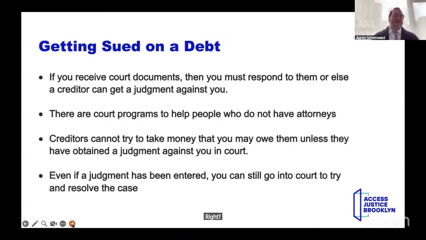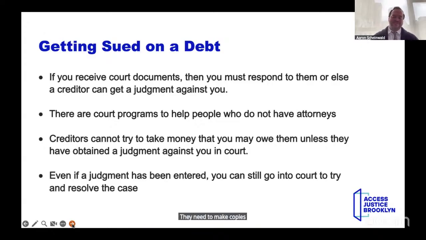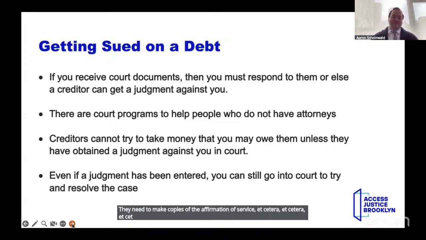Whereas right now, if we're helping people and a case is on paper, or the pro se needs to proceed on paper, then we're talking about printing out all those documents, executing those documents, making copies of those documents, talking to people about what an affirmation of service is, who can serve those papers, how they serve those papers. They need to make copies of the affirmation of service, et cetera, et cetera, et cetera. It is often very confusing for people.